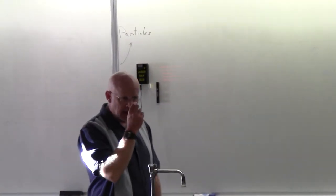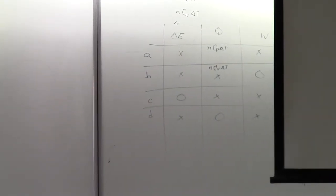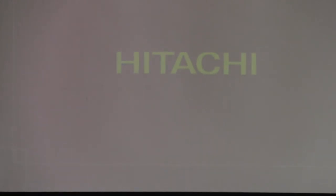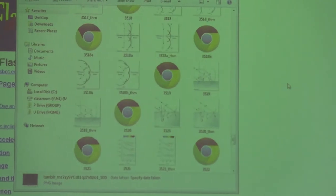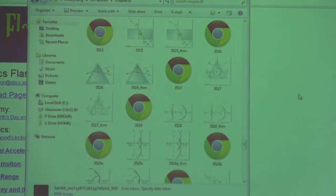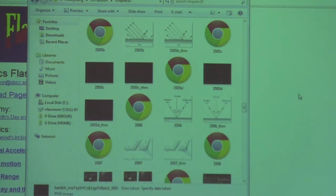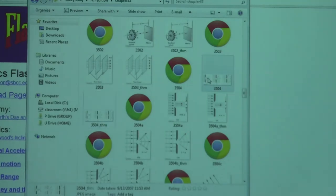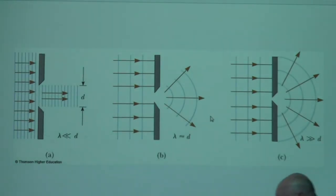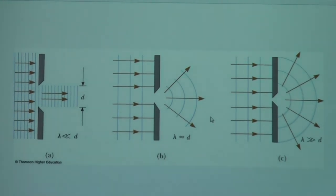Now, if you look carefully at light, and your author does a good job of showing you a couple of pictures of this, he says, because the wavelength is so small, watch what happens if you were to send light through a small opening or a small hole. Don't quite see it on here. Ah, there it is. And maybe I'll do all three pictures. I think there's a bigger one. There we go.